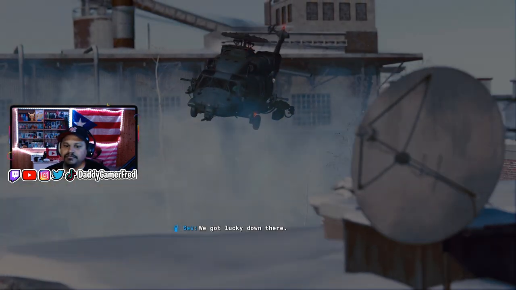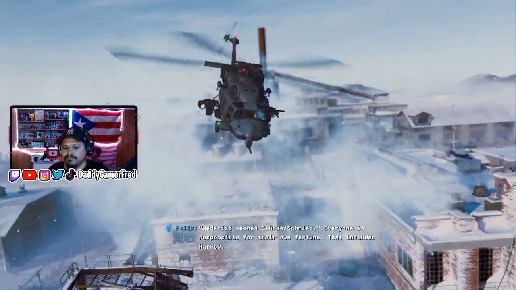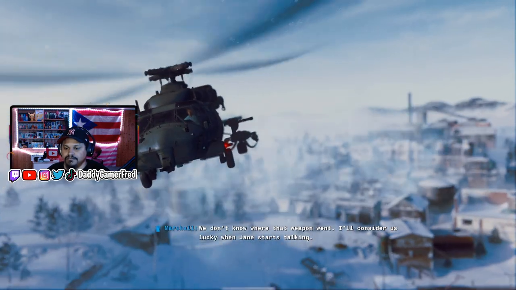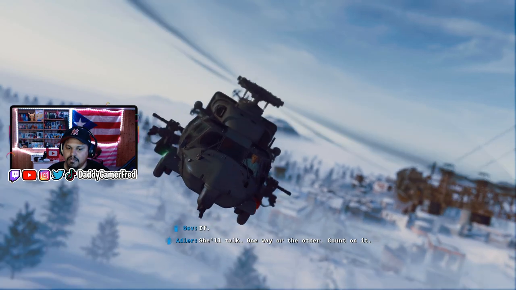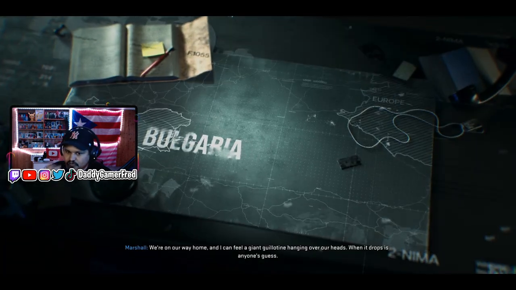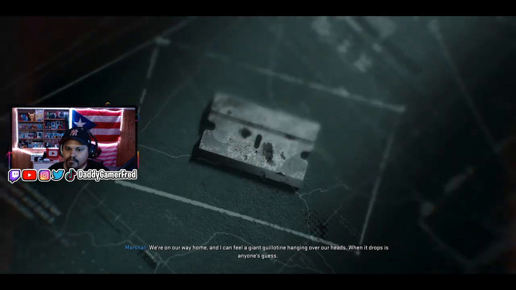We got lucky down there. Jeder ist seines Glückes Schmied. Everyone is responsible for their own fortune. That includes Harrow. We don't know where that weapon went. I'll consider us lucky when Jane starts talking. Yes. She'll talk, one way or the other. Count on it. What's Adler gonna do? We're on our way home, and I can feel a giant guillotine hanging over our heads. When it drops, it's anyone's guess.